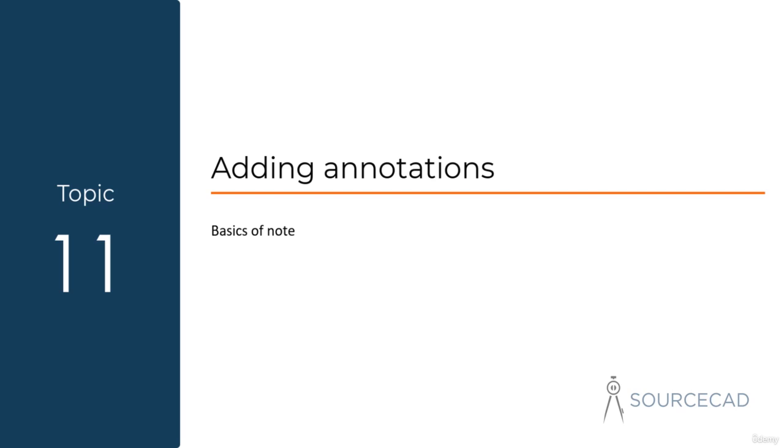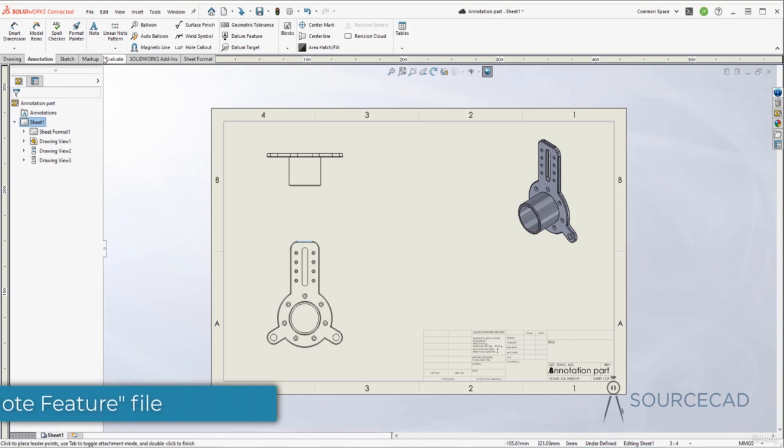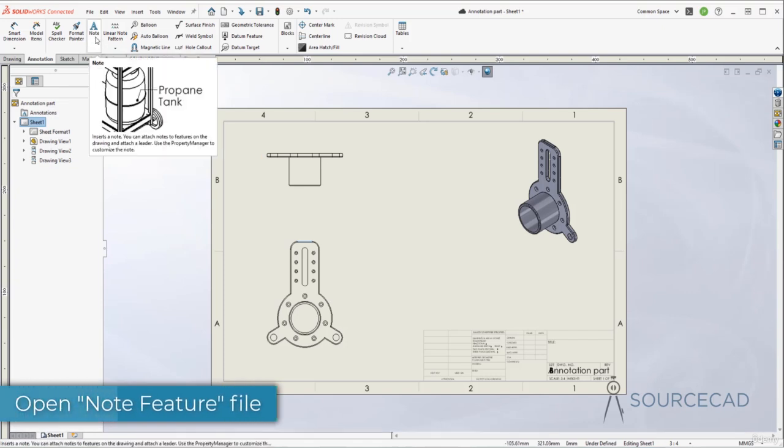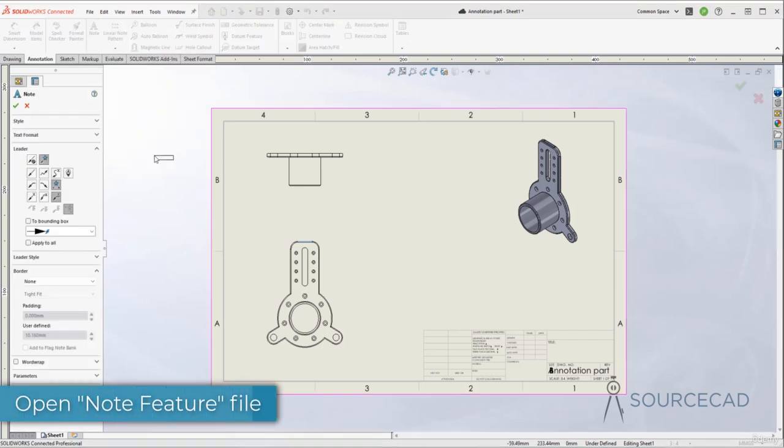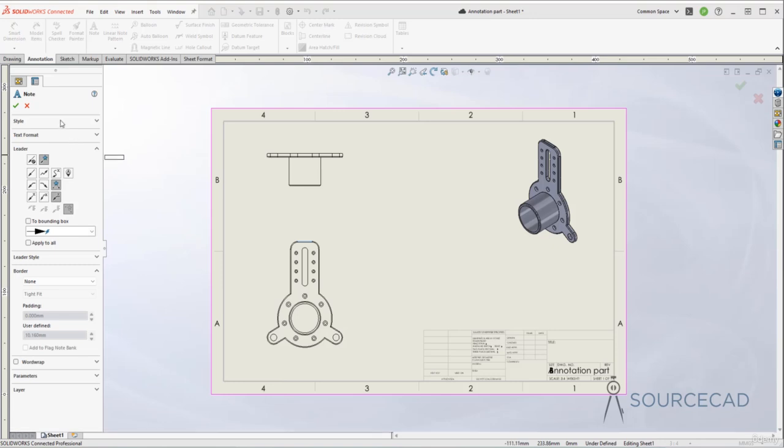Let's now talk about adding text in our drawing. To add text, you can select this note option from Annotation Command Manager. Now, when you select the note option, it will show you several panels, but we will start with the leader panel. So if other panels are open, simply click this arrow to collapse it and only keep the leader panel active. Now, by default, it will usually select this leader option, which has this leader line and this star.